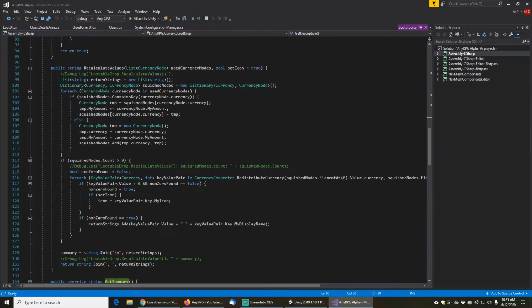So what we want to do then is basically use the same sort of code that we've got in the loot drop in order to display that information in the quest details area.